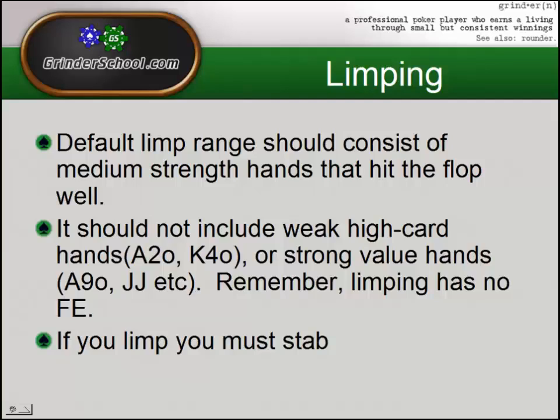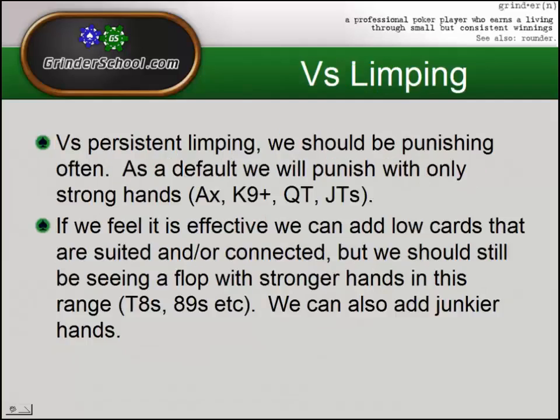So in general, I'd say 90% of the time when you limp, you're going to be c-betting. You could avoid certain boards, low card connected boards, for example, if you don't hit at all. But in general, you're going to stab a ton. That's generally the purpose of limping, and a limping strategy rather.